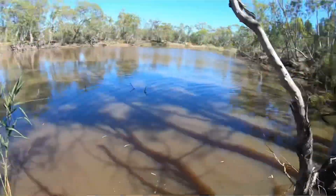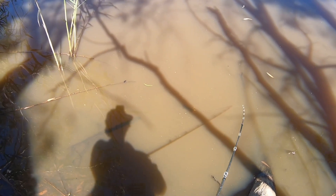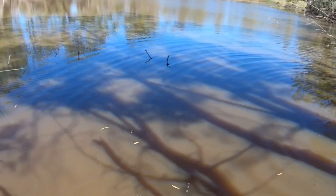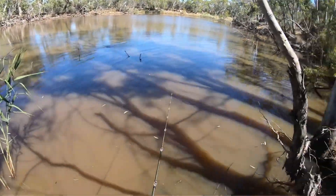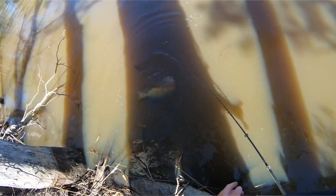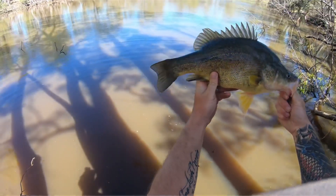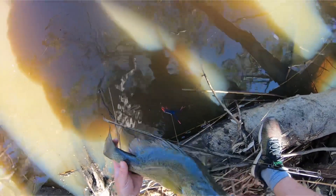Got a redfin — no, he's off. That was a pretty decent sized redfin too. This isn't a bad yeller — I just don't want to lose him now. Trying to get to him. Got him! Oh, he's a beauty. I might actually measure this one. Oh, chubby! Hello — yeah, he's working there. Absolute chubby. Should I measure him? Hold on, there he is again. Let's see if we can get his tail straight.